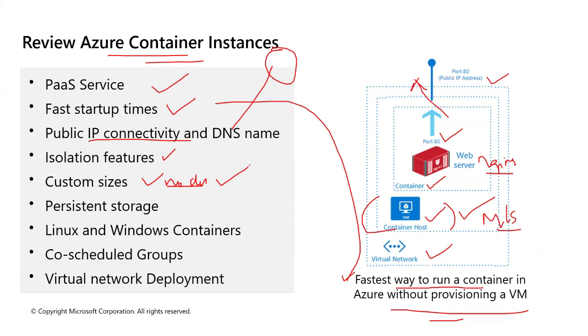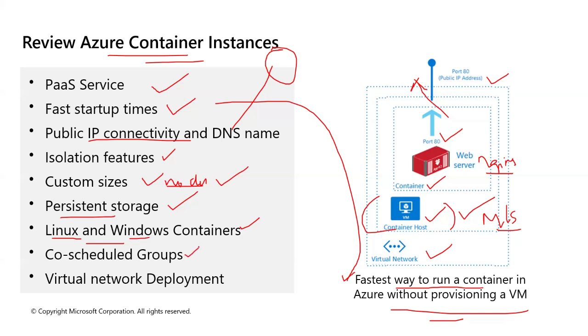And definitely you can mount your Azure file shares. That's called your persistent storage. You can mount your Azure Files. It will work for your Linux and Windows containers. That means you can schedule either Linux or Windows, right? So when you're creating your container instances, it will ask where your container wants to integrate, whether you want the OS as Linux. This is all backend. If I select Windows, it will be on the Windows platform.